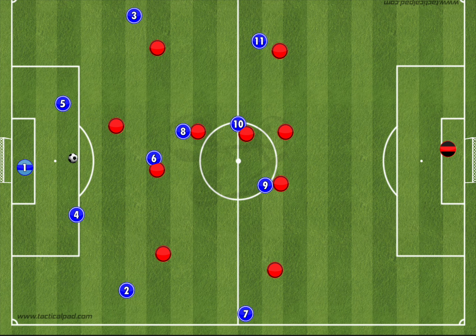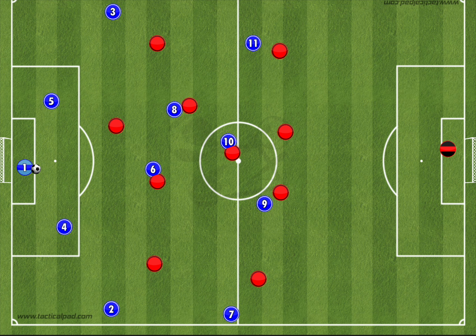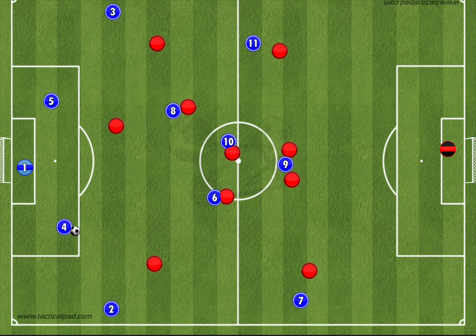Then we go in another routine, which is we come out into the 4, the 9 goes higher, the 6 clears out. Now, this is really important. When the 6 goes higher, the reverse option becomes available as the 7 takes the defender away. The 8 and the 10 are on the reverse side of the field. Think about the reverse as the opposite side of the field.